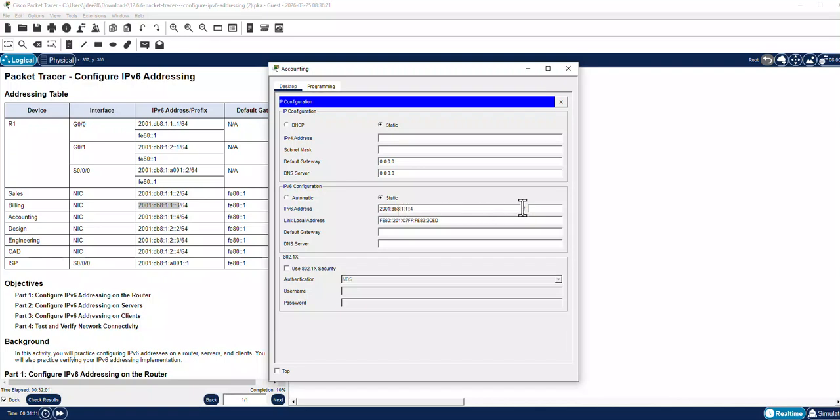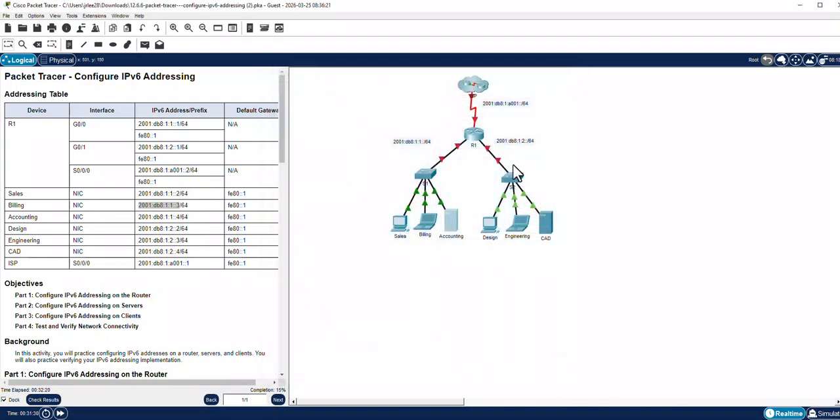I hope I'm typing all this in correctly. This device does have a link local address because it is a server. It also needs a default gateway, because without a default gateway, it can't get through the router.